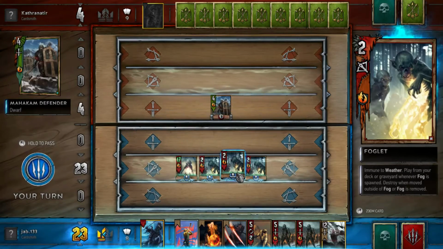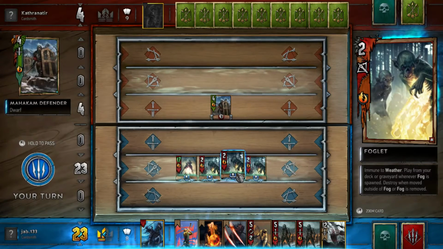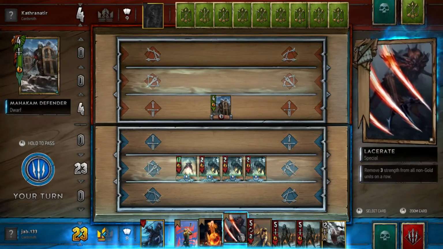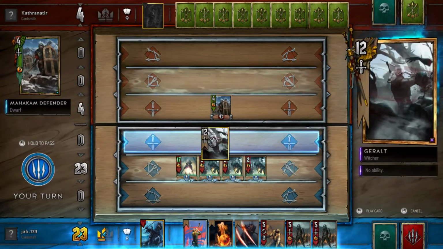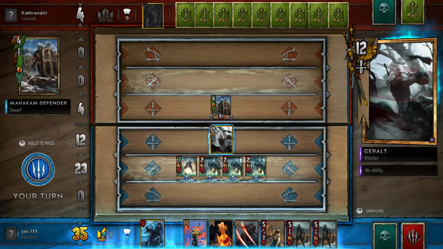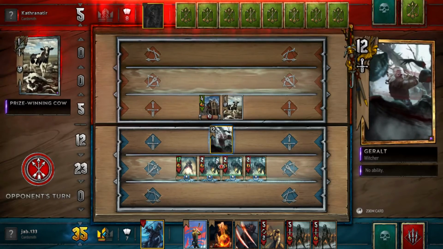Alright, so this is good. They need to commit a lot, because if they lose this round, I win. And because they didn't draw a Scorch, that is really bad for them. Any last words? Let's get some diversity on the field. And Geralt, of course, because he is a gold card, is immune.